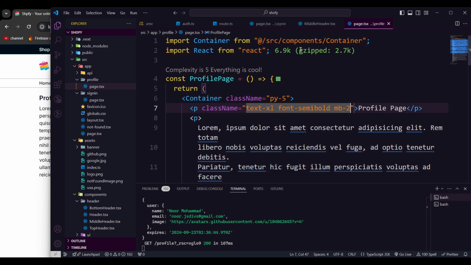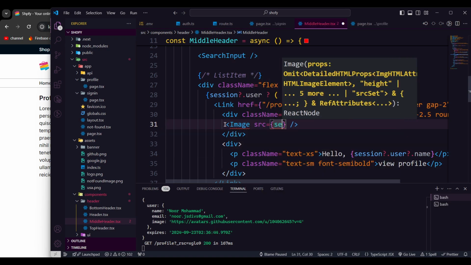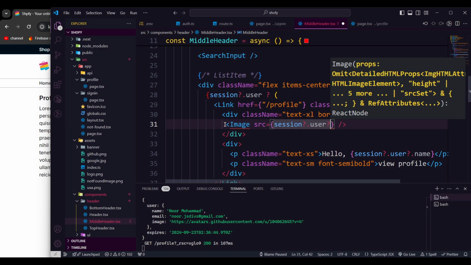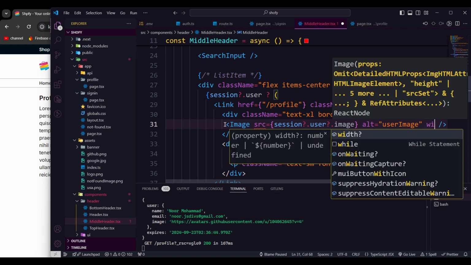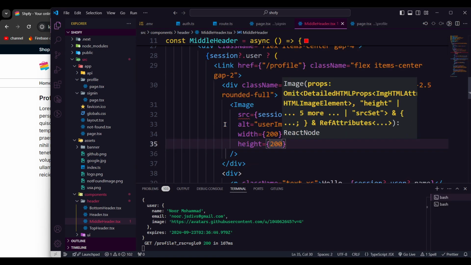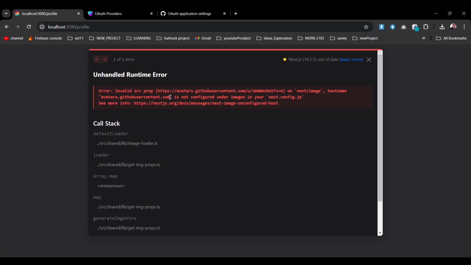So now I need to get the image also here. To get the image, instead of that FaRegUser, I'm gonna make that as image, and in that image I'm gonna provide that source. That source will be session.user.image. Okay, and we need to provide also alt text should be user image, and also as an external image we need to provide the width, we need to provide the height to let the server do the action and do the trick. Of course, we need to make one more setup, is that we need to initialize this one in our next.config.mjs file.